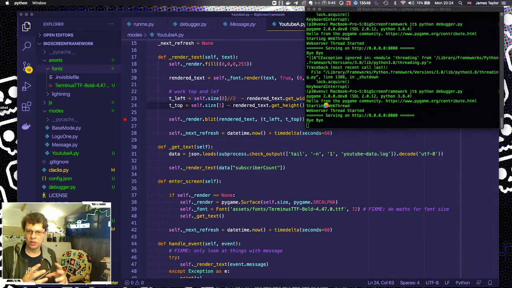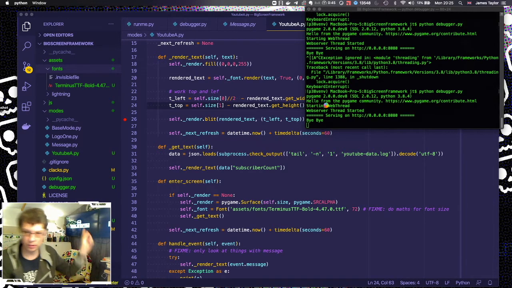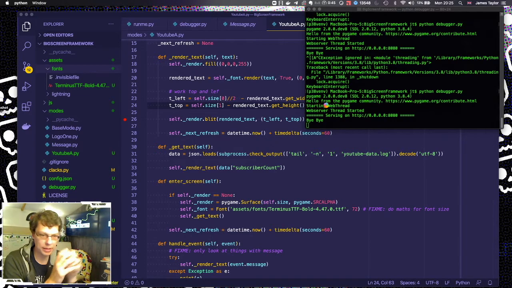Looks good. Like it. Now I'm going to use this neon green effect as well. I'm actually going to have a little icon for every single subscriber we have, and I'm going to use the logo that's down the bottom there, this little skull icon, which I've sort of adopted. Got my logo up here. I'm going to have a little skull for every single subscriber we have. So the first thing I'm doing is I'm going to grab that asset, slap it into my assets folder, and we're going to see how we can then position that on the screen.